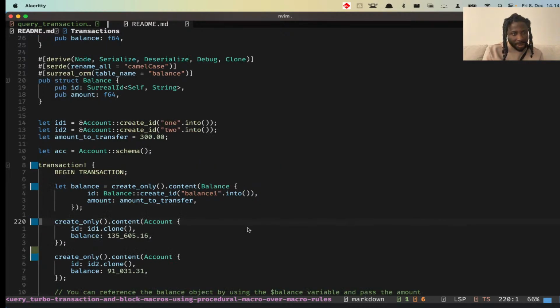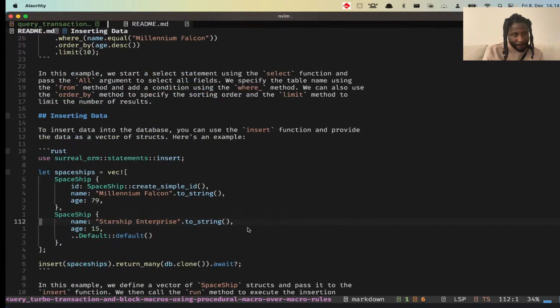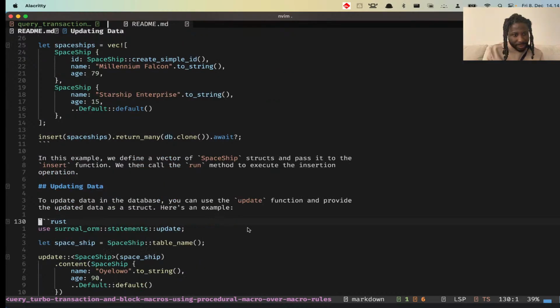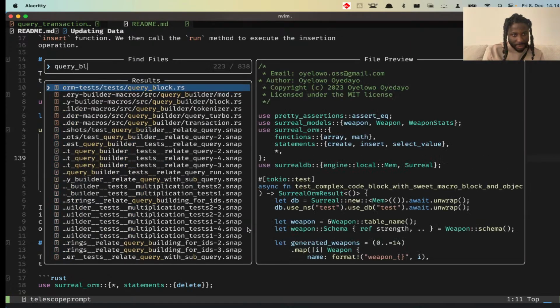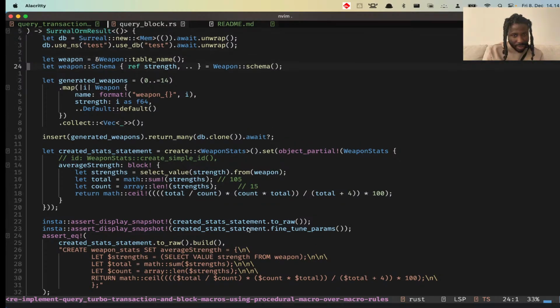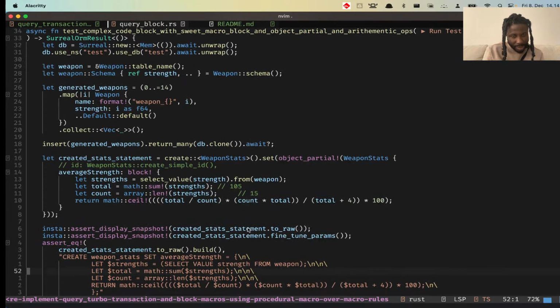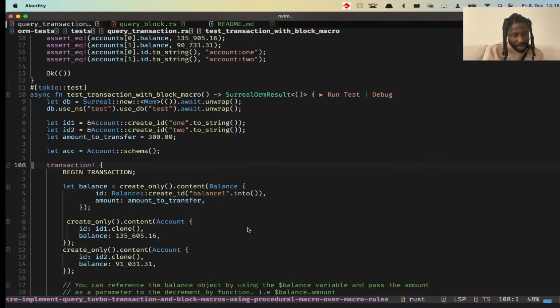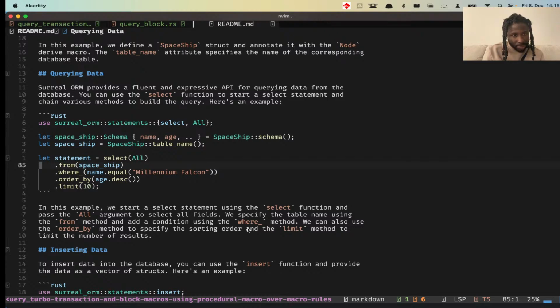Should I also include block transaction? Inserting, updating. Let's do query block. It's also okay. This creation, but yeah, I think we can take something from there also and put it on the inserting data.